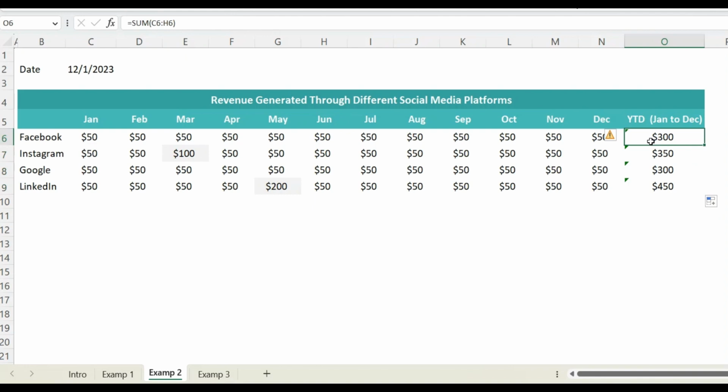There is one more formula called ROWS. In case you are not aware of it, let me quickly explain. What does ROWS do? It counts the number of rows within a specified range. Since there is only one row in the range, the result is one. If I drag it, now there are two rows in the range. If I drag it down further, now there are 1, 2, 3, 4 rows in the range, therefore the result is 4. So let us take a look at how we will embed this in the formula.